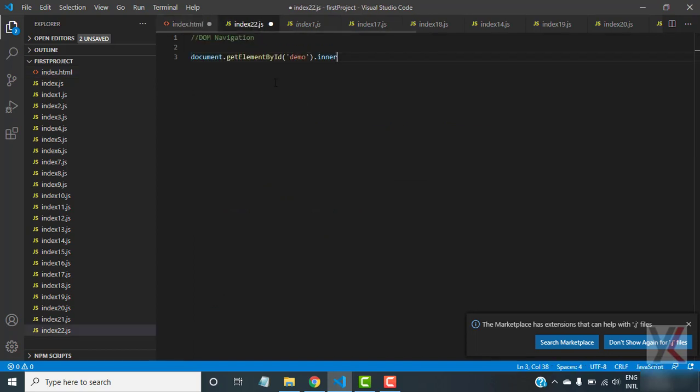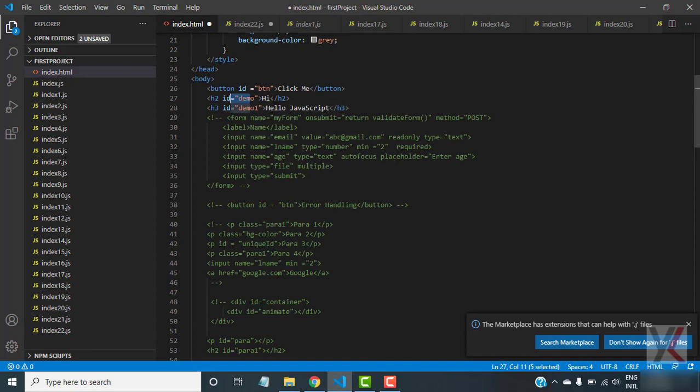Okay, and I want to output it here like this. So I'll just target it first and store it somewhere. So I'm storing it in a text variable over here.